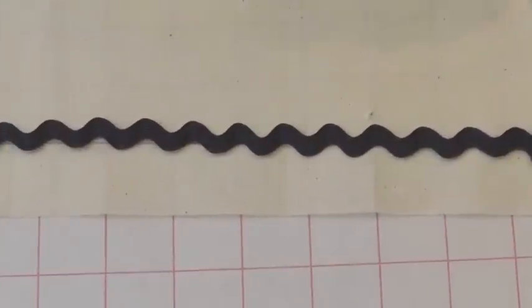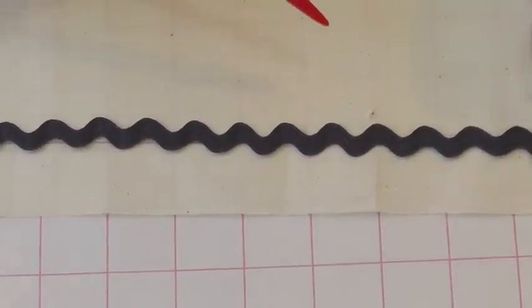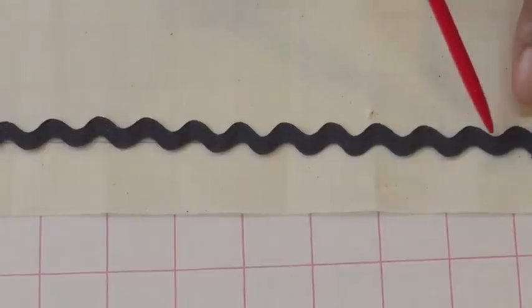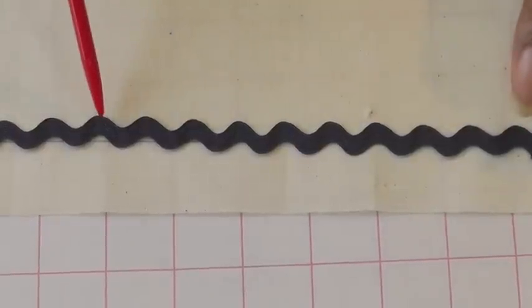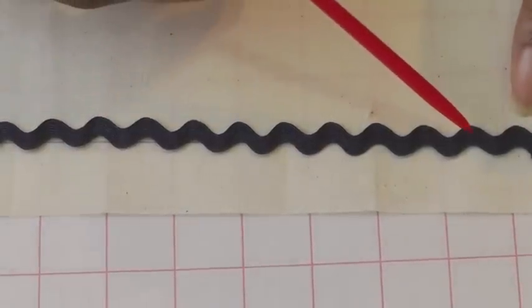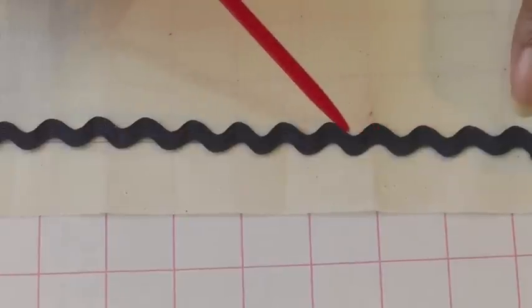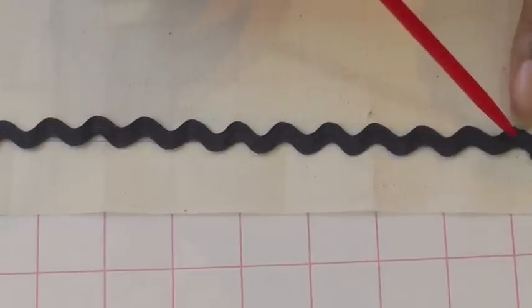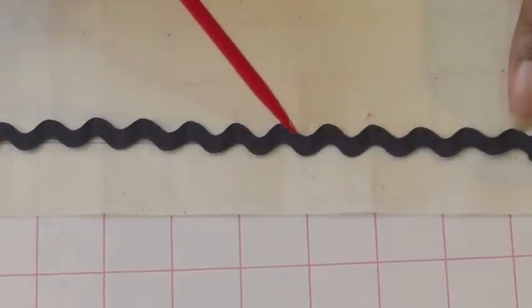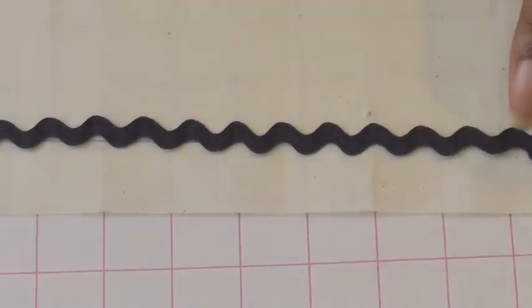Before we take our work to the sewing machine I'm going to give you a quick little tip. In order to get our straight stitching along the center of the rickrack we need to focus on the inner curves here. The reason why is that will enable you to get a straighter stitch as you sew and I'll show you that on the sewing machine.